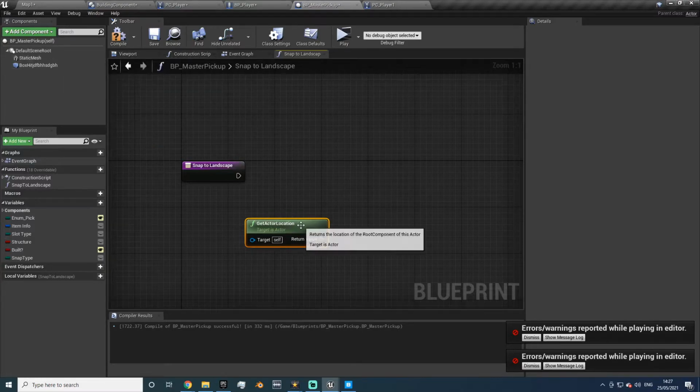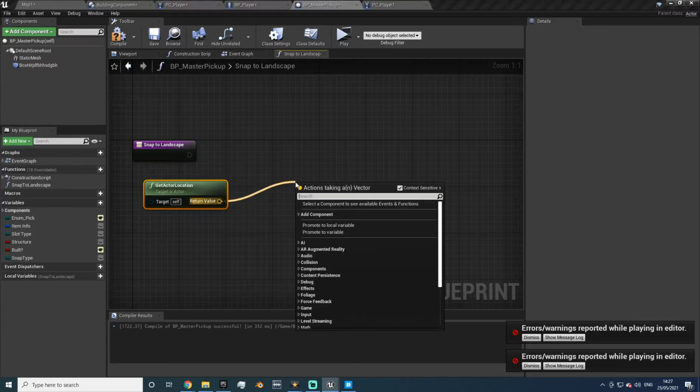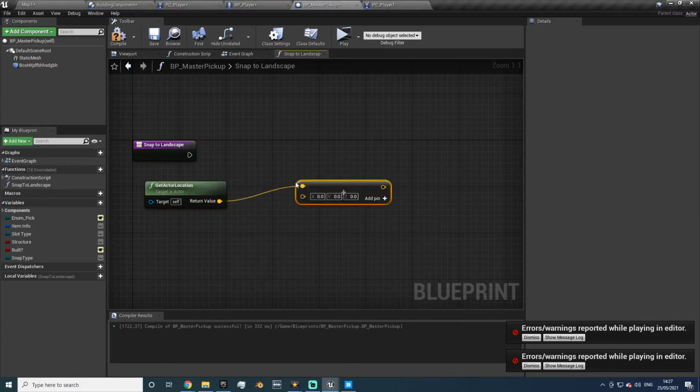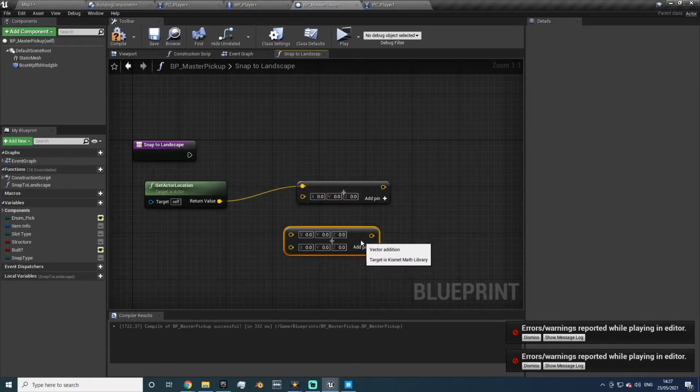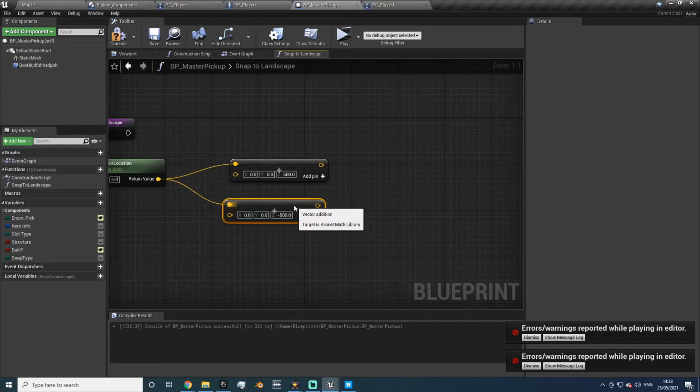Don't use the static mesh, use the actor, and we just want to plus and a plus, or you could use a minus, it doesn't matter, same thing. So I've went 500 up and 500 down, which I think should cover you in most instances.